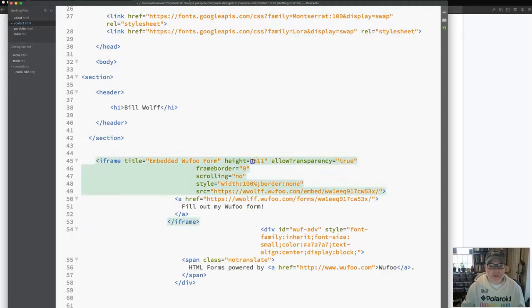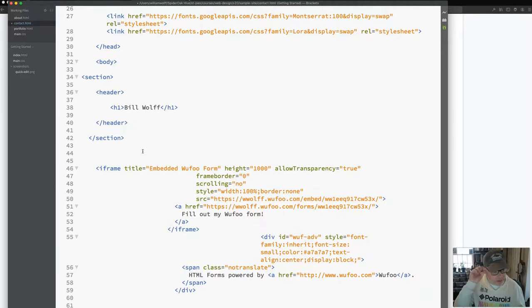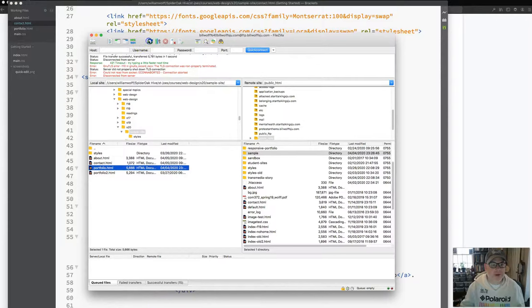One thing that I do want to highlight is this height, okay, right here. This 5'11 height is not going to be big enough for your forms. In a lot of places, it is going to get cut off. So what I'd like you to do is change it at first to like 1,000, okay? And if that becomes too big, you can change it. Now, another thing that you're going to need to add for this, well, I'll show you what things look like first.